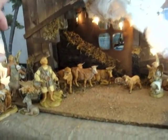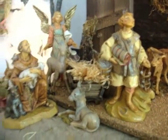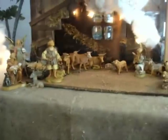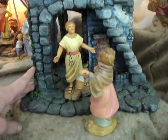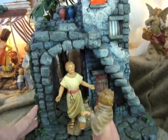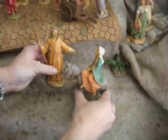Up here is the stable area, which now the Bethlehem Star is already put up. But before Jesus is born, that's not up. This is one of the stable men — Esau, I believe his name is. And this is actually St. Francis with animals. As Mary and Joseph progress through the scene, they actually arrive here first at what would be called the inn, and of course they will not be able to find any room at the inn.